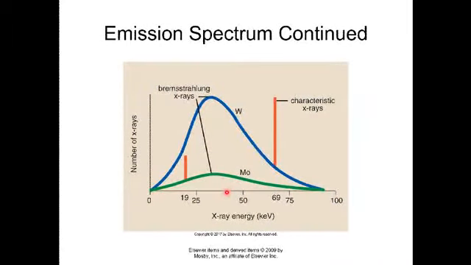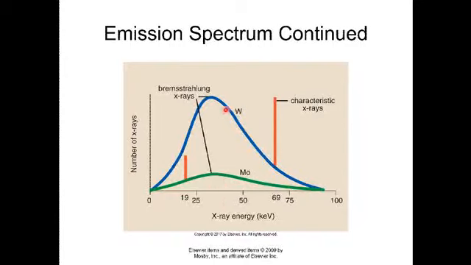Here's when you put it all together. So this MO stands for molybdenum, or Moly for short, and this W actually means tungsten. Tungsten is called Wolfram, I think, and that's why it's delineated with a W. So when we're talking W, we're talking tungsten. When we're talking MO, it's Moly. And it's showing you the different quality and the different quantity of the X-ray beam for each specific target element.